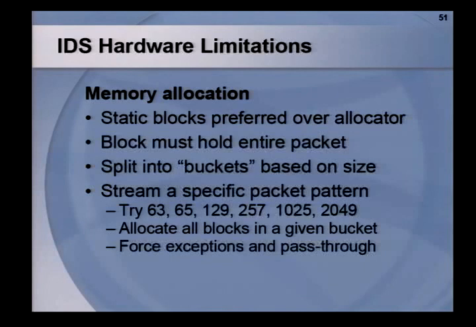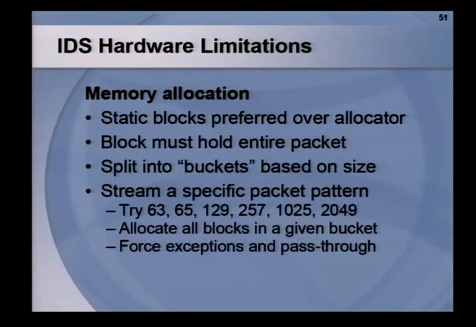What you end up doing is creating static buffers, or what we call buckets, that are the maximum size of whatever packet you're going to put into that buffer. So packets between a certain range, like say 1 and 128 bytes, you'll put into the 128 byte bucket. And then the next range goes in the next bucket, and the next, and the next. So what you can do is flood a system with various size packets close to those power of 2 boundaries, and you can find ways to allocate all the buckets in a given group and make it run out of memory just by sending a really small amount of data.